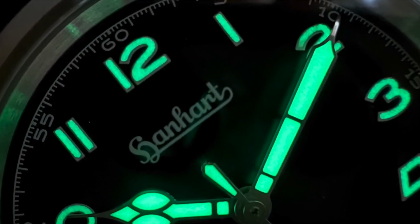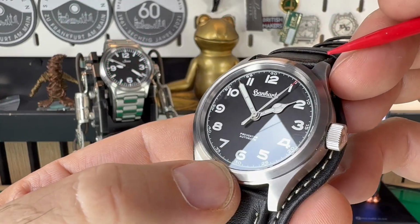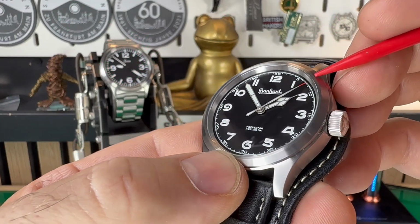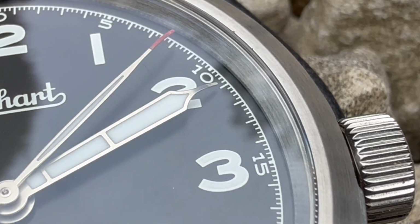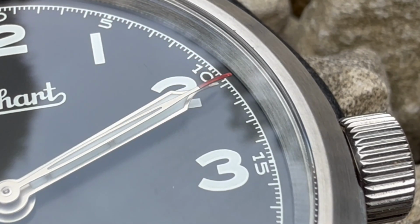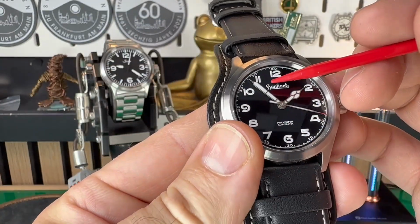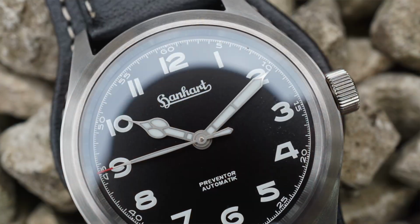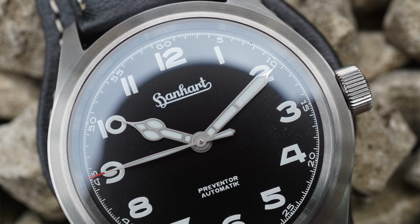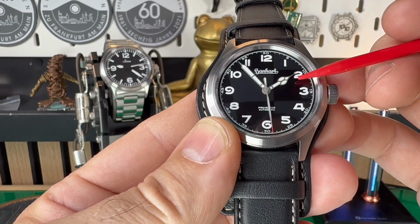We have a very fine print minute track going around there, and we have a lovely red tip to that second hand. As with the minute hand as well, it does look like they are bent over at the end, which is quite a cool little feature actually. Because at first you look at it and you think, is it distortion? But then you realise it can't be, and it is very cool. It looks like the actual hands themselves look to be bead blasted and then filled with lume.